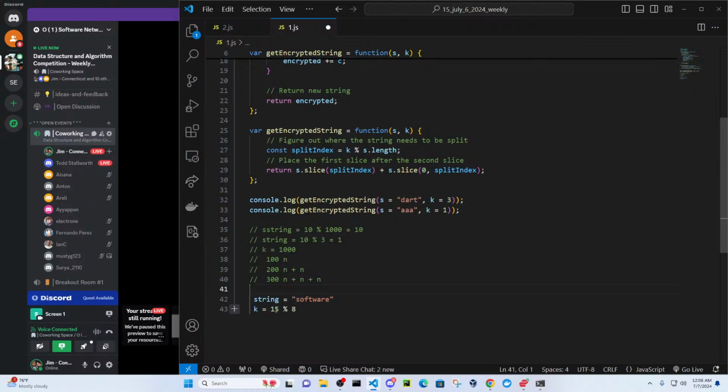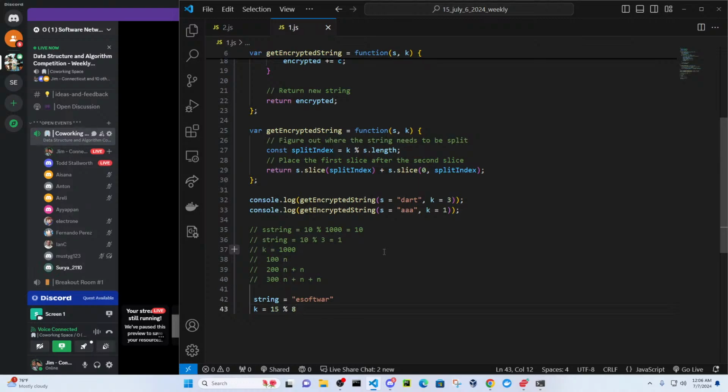This is a great approach. With this software right here, you could see that we set k as 15 and the length of the word software is 8, so we just did k modulus 8, which splits it here, and then you just take the first half of the string and put it after the second half. Yeah, because this is still a cyclic thing. Imagine all of them in a circle, like on a wall clock. That's what I did. Yeah, it was clever.